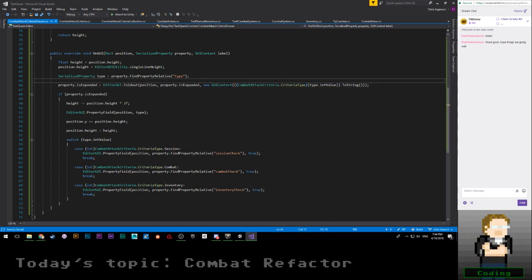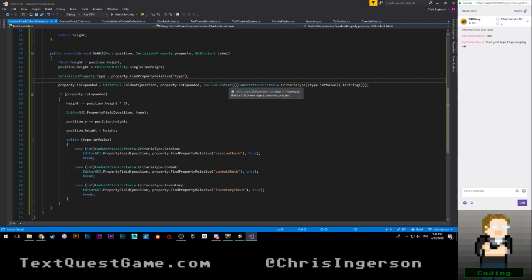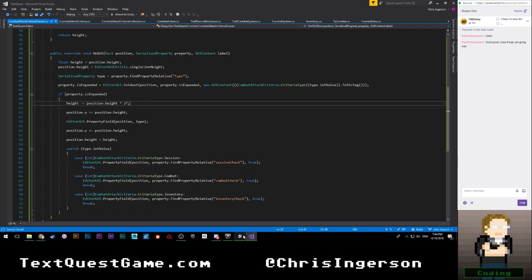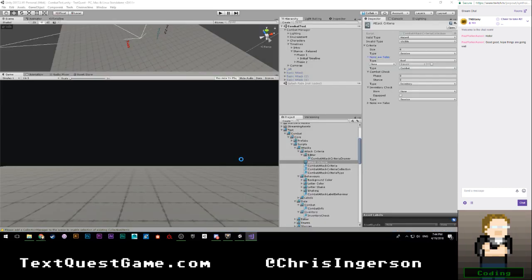So that will tell us the type of it, and then we can open it up to drill down to see more details. And I think that is pretty much all we're going to need to do. So then I'm going to say position.y plus equals position.height. Okay, I think that's what we want. So let's see what that looks like. Go ahead and let that compile.